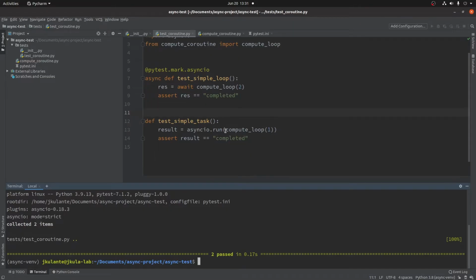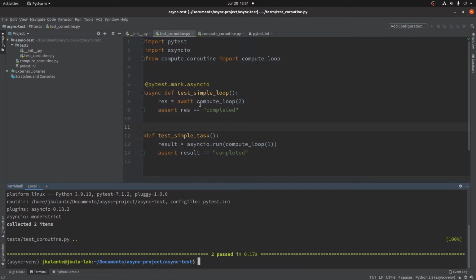But notice what's happening here. To test a coroutine, we needed the decorator pytest.mark.asyncio. But to test a coroutine as a task, pytest is not requiring the decorator. Why? Because in our first test, we are just testing a coroutine without creating an instance of a task.